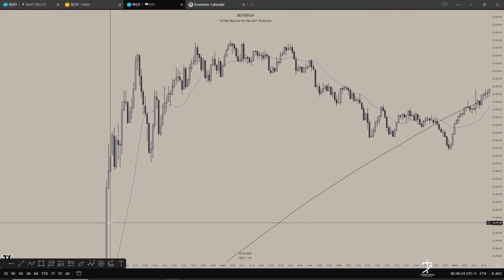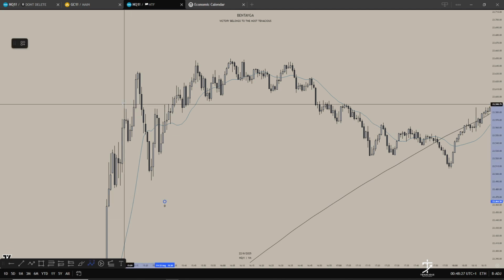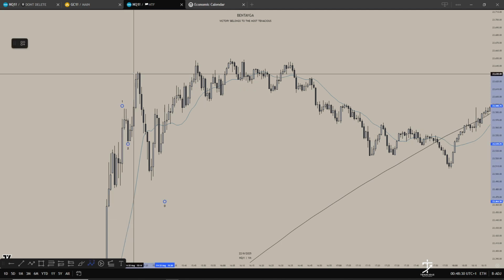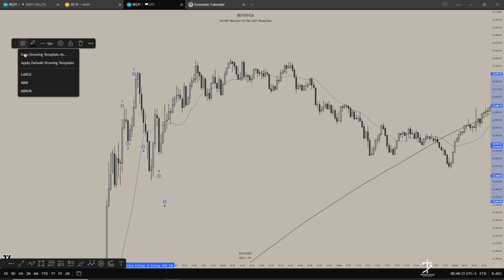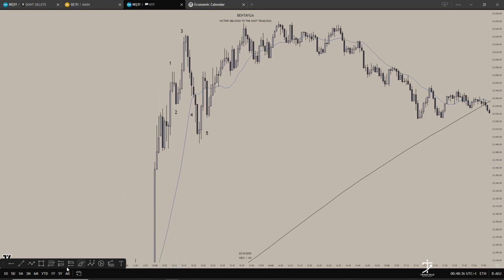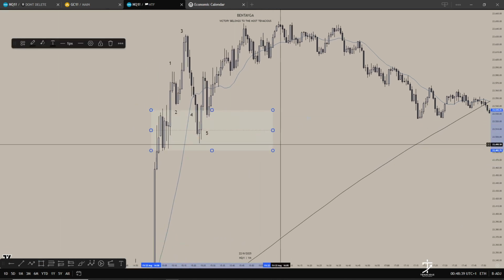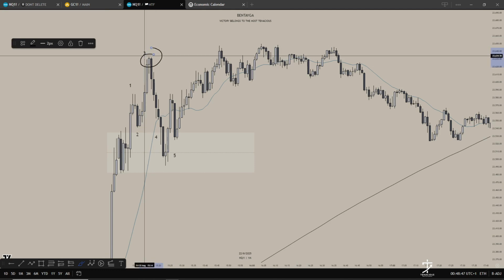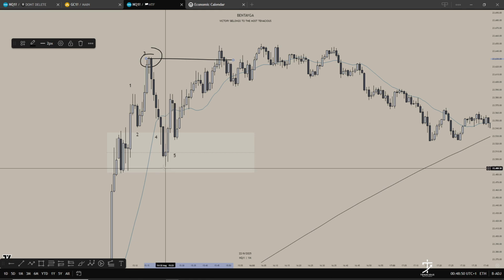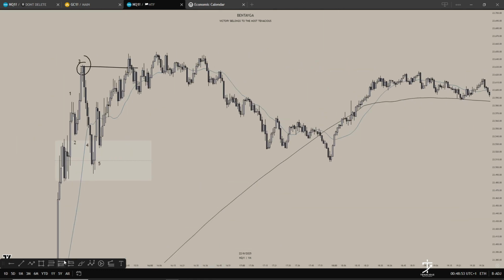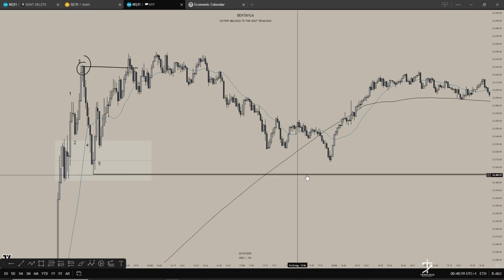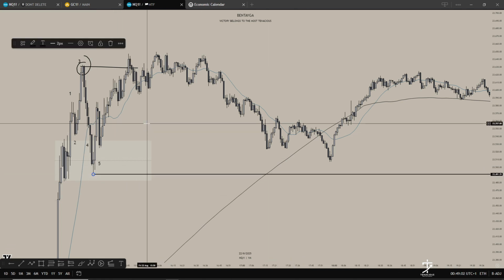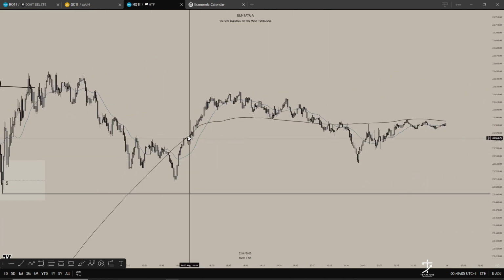you could say that this was also SBS, where this is your 1, this is your 2, this is your 3, 4, 5, and then we've come from this area of supply and demand. So that might be your trade that you use to take you higher. And obviously we ended up taking out our previous higher high, where we kind of closed below. This is now my protected low. So price should respect this long, continue to make higher highs and higher lows.